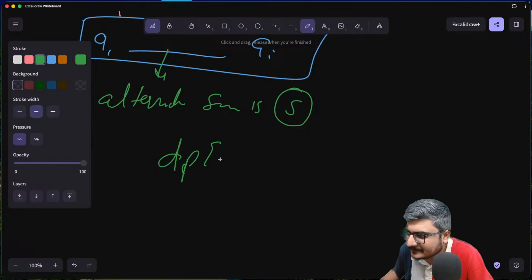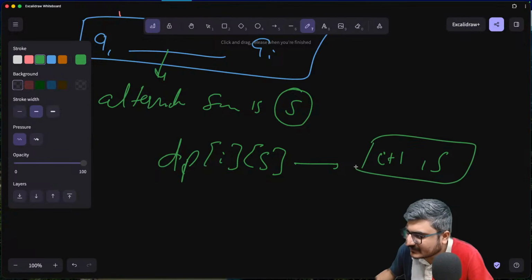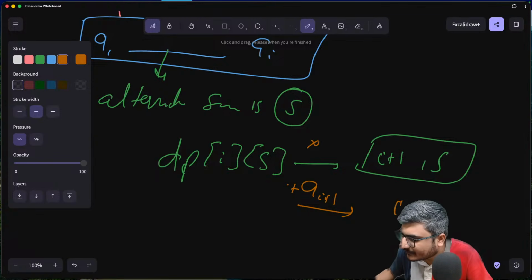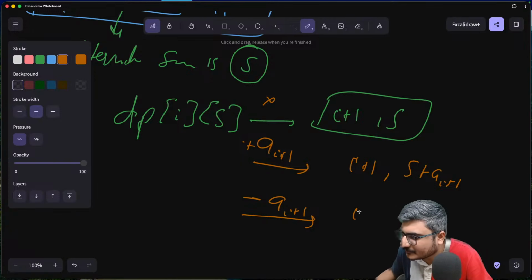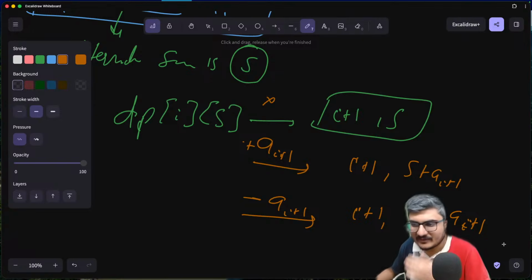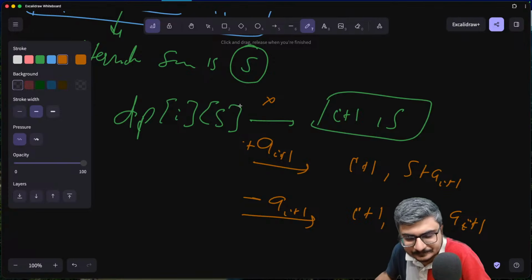Either you go from dp[i][s] to dp[i+1][s], the case when you don't take anything, or if you add a(i+1), then you will go to dp[i+1][s + a(i+1)], or if you choose minus a(i+1), then you will go to dp[i+1][s - a(i+1)]. That would be the way to solve this dp problem, right?